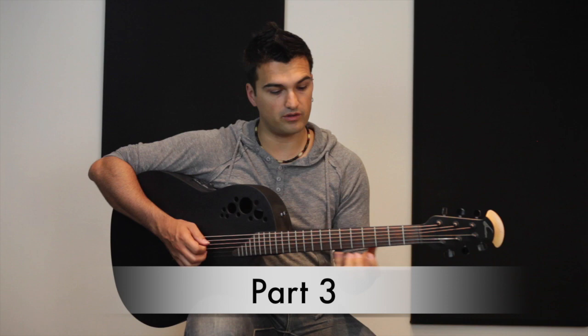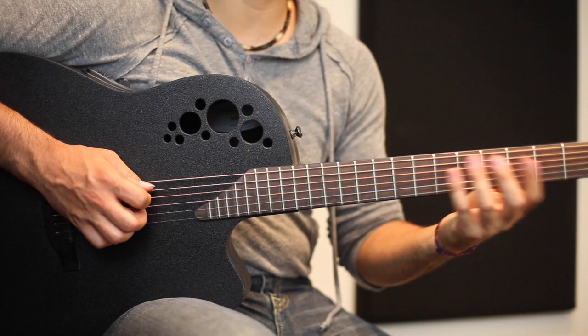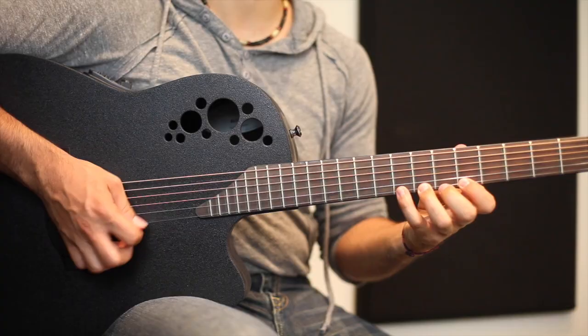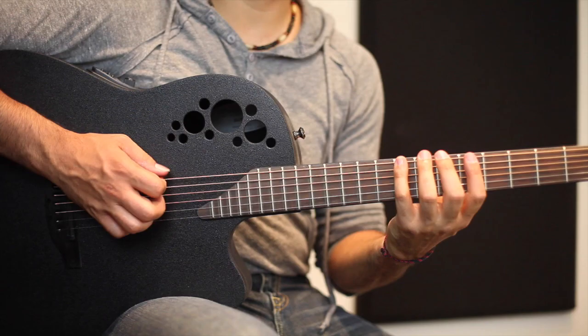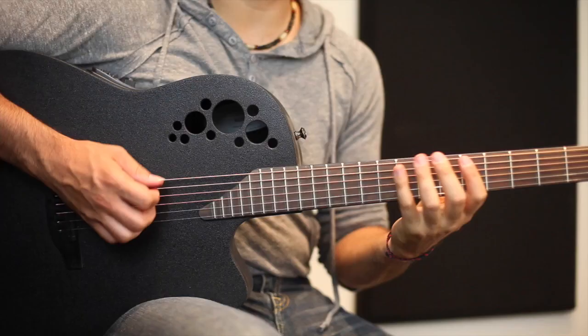On the third part of the song, we're actually going to play the whole scale. Now that we are more familiar with those patterns of the scale where we just play four notes, we can go ahead and play the whole scale — then in a different position. Remember where the Cs are from the previous part, and then you only have to add three or four more notes to memorize the whole scale.